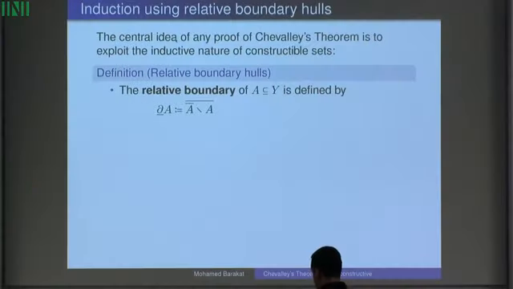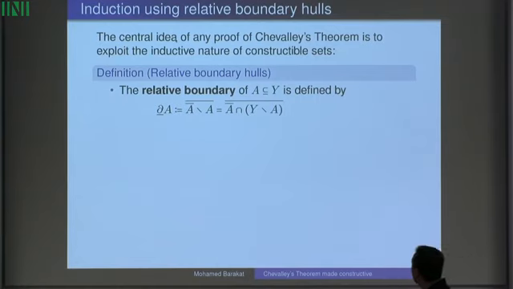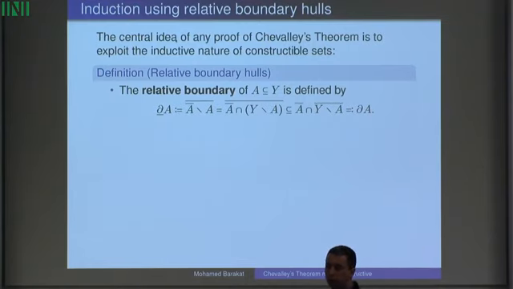So this is the formal definition: it's the closure of the complement of A in its closure. To see what this has to do with the classical notion of boundary, we rewrite this. This is just a simple rewriting. You know that the closure of the intersection is included in the intersection of the closures, so I just have one direction here. And the right-hand side is simply the definition of the boundary. So you see that the relative boundary is included in the classical boundary.